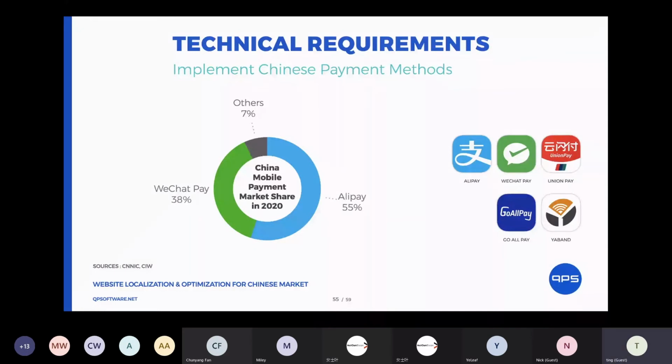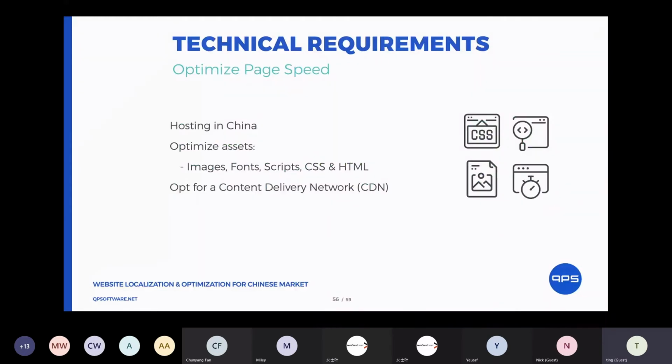And the next one is optimizing page speed. Like I mentioned, hosting in China is already a huge plus and can ensure you better performance. Secondly, optimize your content types. Always compress your images before you upload them to your website. Also, avoid using too many different fonts or hosting your fonts directly on the server.